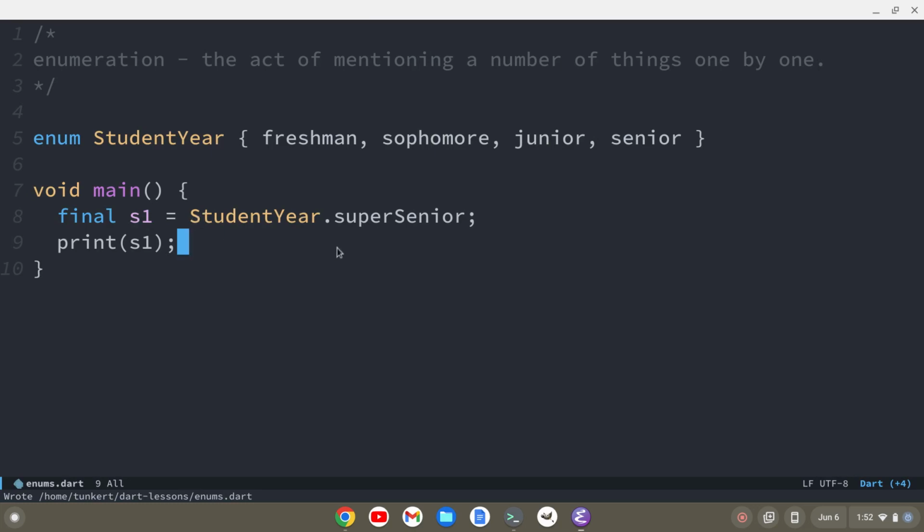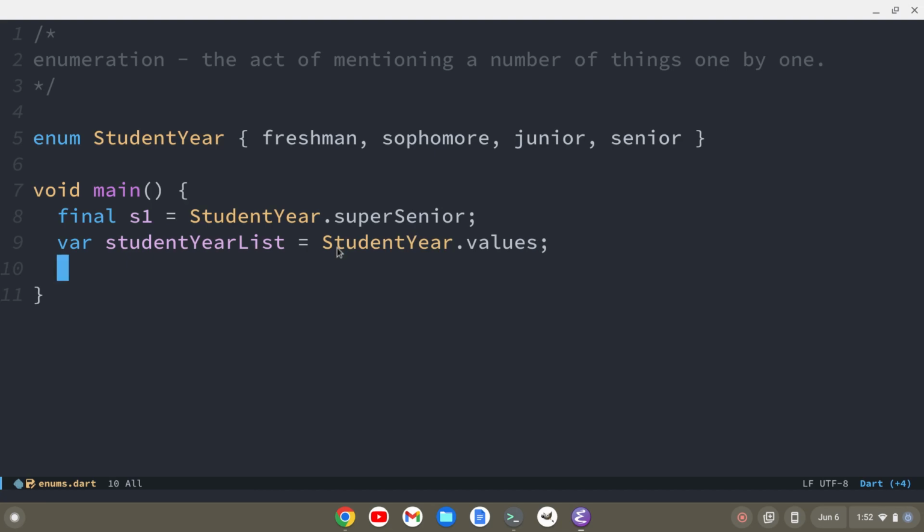Okay, one more thing we can do is we can create a list of the values. So what I can do is I can say var, and then let's just type student year list, and then we'll set that equal to student year dot values. Okay, and then let's now iterate through the list. So we can do student year list dot forEach, and we'll say for each item in the list we'll print the item.